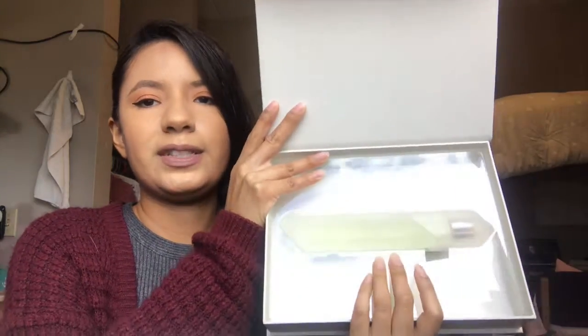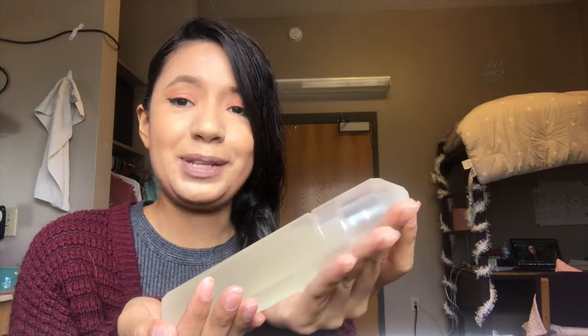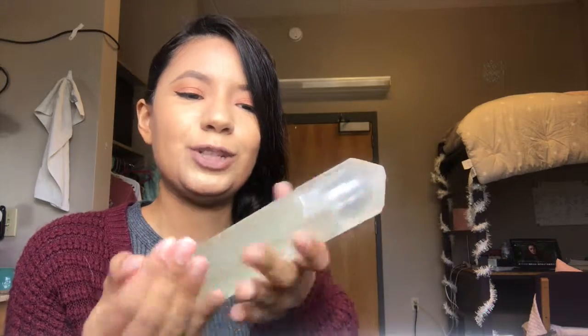Okay, so now let's look at the perfume itself. And I kind of want to keep the box just because it's so cute, but I feel like I'm such a box hoarder sometimes. I just love the way it looks in here. It's just so simple, and I love crystals. So I love the design of it. Alright, I was able to get it out. I love the way that it feels. It feels fragile, like if I drop it, it's gonna break, but it just looks so nice and sleek. I love how it looks.